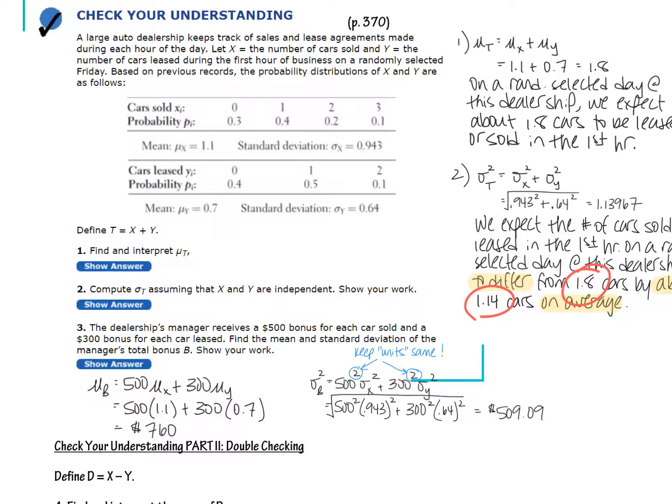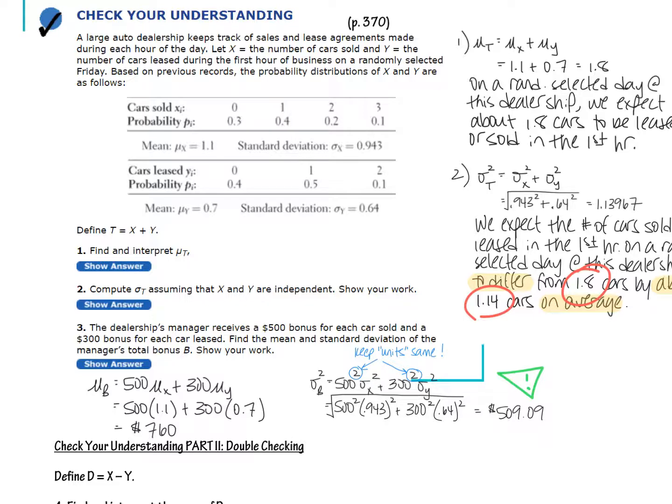Everything there is squared. And then remember, when I add these variances together, I'm going to get a variance. And so what I have to do is square root that answer at the end. So make sure you're okay and you're comfortable with this. This is a really, really big common mistake that happens a lot. So I'm going to put a little asterisk here, a little caution. That's a big mistake, is usually forgetting to square also the multiplier.